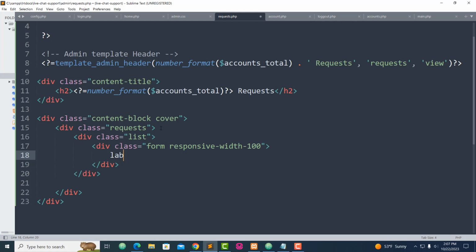Now first let's create the search bar. We should be able to search the request if you got a lot of requests, and then we should be able to search some of them. Now we create the label.